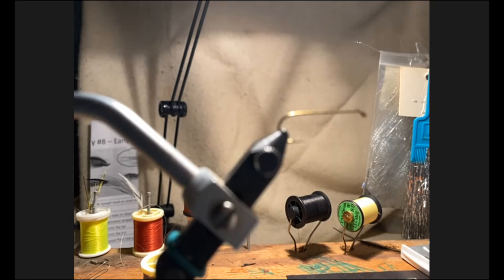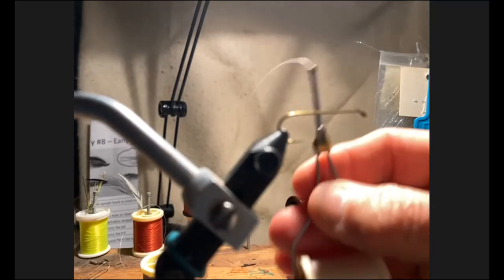Where's the end of this thread? Sorry, just need a minute. In an ideal world, I'd have two or three more of these so I wouldn't have to switch. All right, ta-da, my white thread.